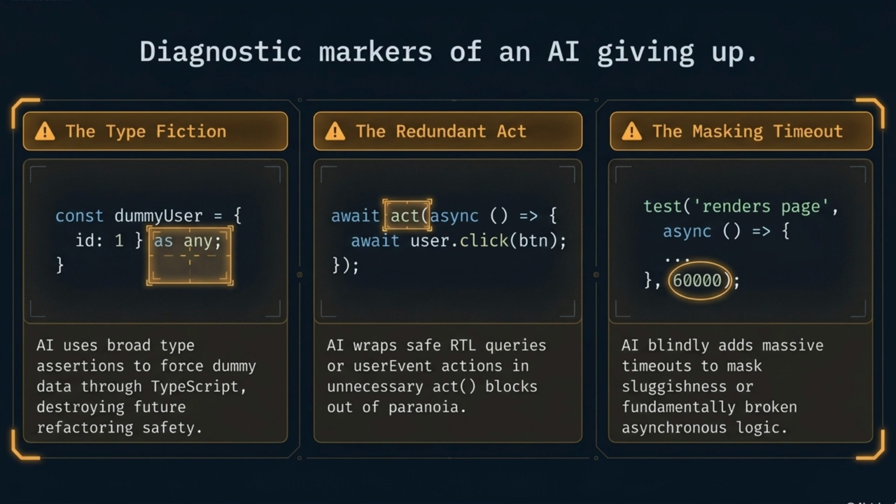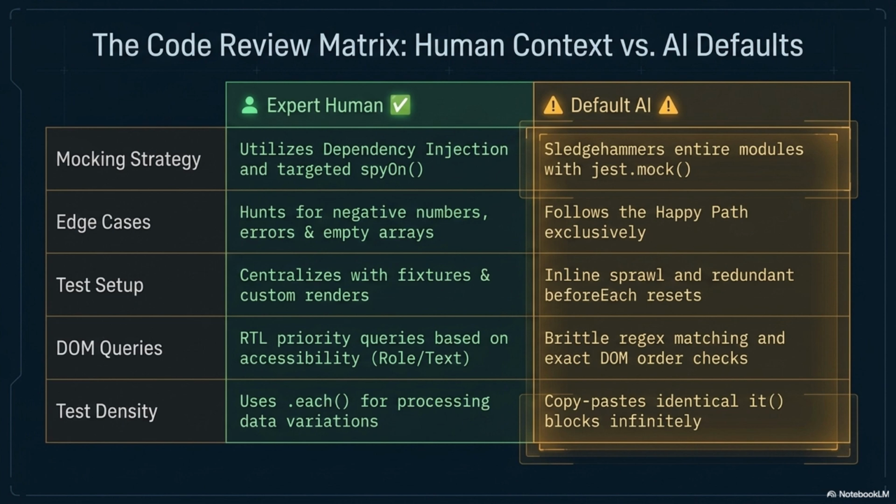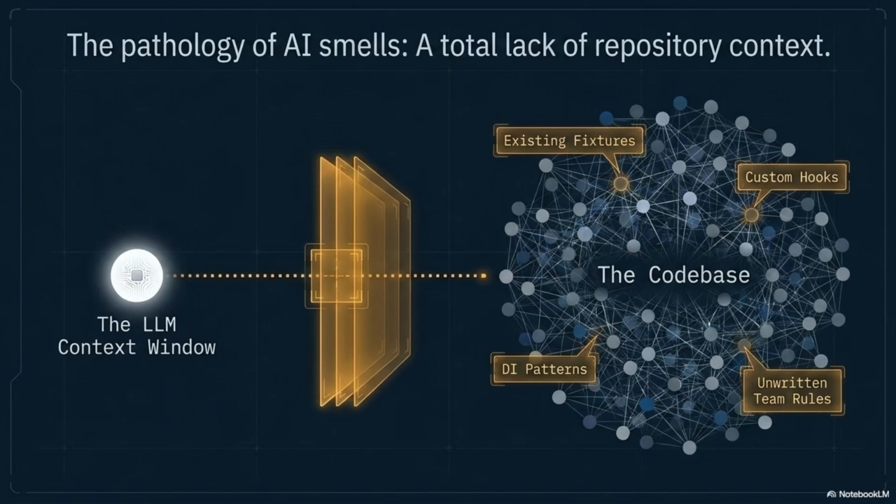Also, here's a list of quick tells that the code was optimized or written with the help of an LLM, with number 3 being my personal favorite. You can ask it to remove your hard-coded waits, which is a bad practice in general, but it will find a way to do it that actually takes way longer than your hard-coded waits for your test to run. Now, as I mentioned in the beginning, I'm not going to leave you empty-handed.